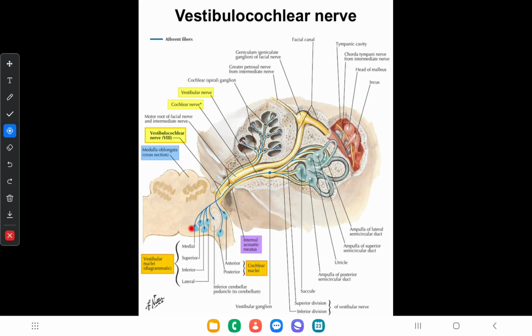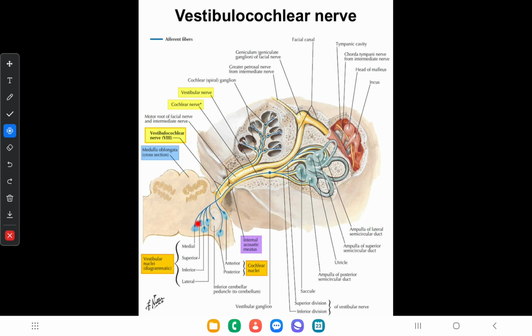The vestibular nuclei occupy the vestibular area in the lateral part of the floor of the fourth ventricle. Therefore, they are seen in the lower part of the pons and upper part of the medulla oblongata. These nuclei receive the vestibular nerve, cerebellovestibular fibers from the flocculus and nodule, spino-vestibular fibers and reticulovestibular fibers. There are some efferent connections from these vestibular nuclei as well. I will tell you that briefly, no need to learn them by heart.